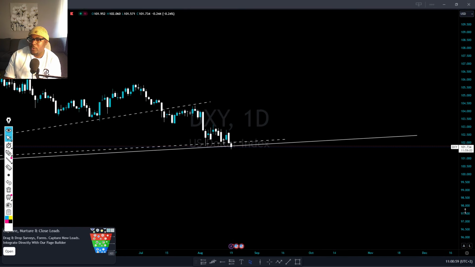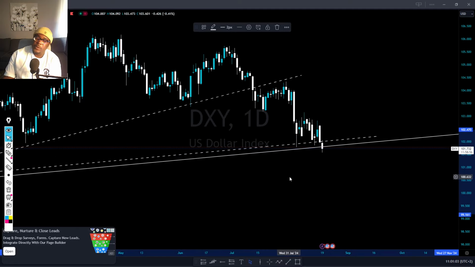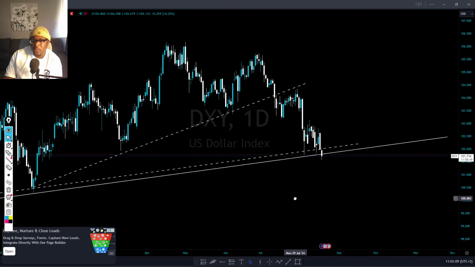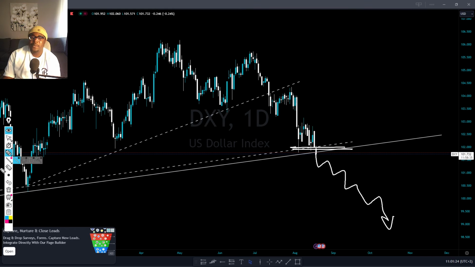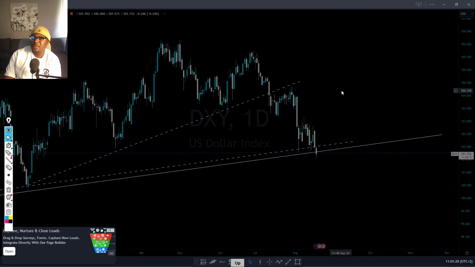Yes, we already know that the rate cuts are coming, maybe 25 basis points, 50 or 75, it's up to Powell. But at the moment, we know very well that the dollar is getting weaker and weaker. And what I see here is the market is breaking out of that support, so which means we'll start to see that meltdown. I think he's going to speak twice this week, so that might also have some effects, but we will see. We will see what will happen, because those are meetings or speeches.